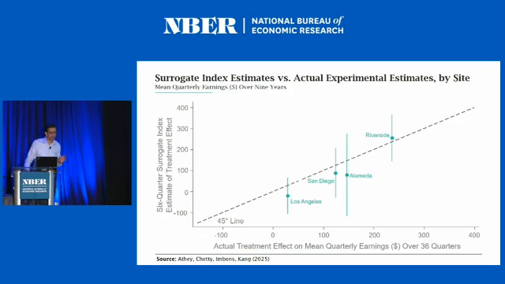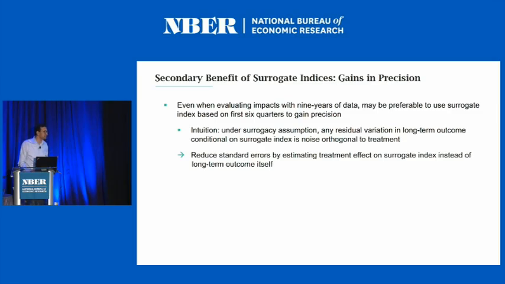Okay, so that's, I think, one approach and a primary benefit of the surrogate index approach. When we don't want to wait for this long-term data, we can use these short-term outcomes to make predictions more quickly. There is a second benefit, which was less obvious to us when doing this work. Susan actually alluded to it for those who were in the morning econometrics session in her discussion, which is that even when you do have the long-term data, there can be a benefit to using the surrogate index. And that benefit is that you can have gains in precision.